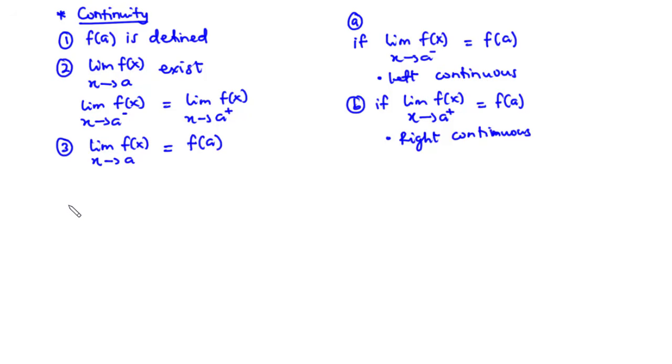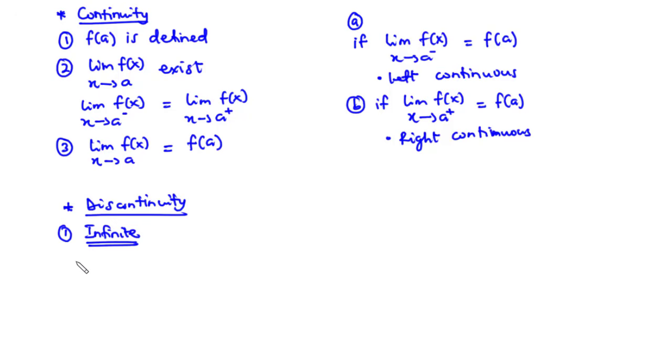Now let's move on to discontinuity of a function. A function is discontinuous at a point A if it is not continuous at that point. We have three main types of discontinuity. The first one we are going to talk about is what we call the infinite discontinuity. A function is said to be infinitely discontinuous at a point A if either one-sided limits do not exist or is infinite, or better still, both-sided limits do not exist or are infinite.